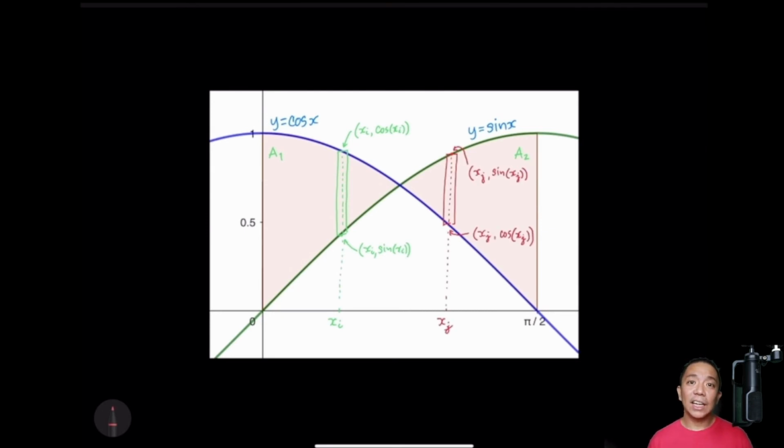And here we can see na in the jth subinterval na nandun sa second region, we have another approximating rectangle na yung height niya will be given by the difference nung y value ng point sa taas ng rectangle at yung y value ng point sa baba. And here, I hope we could see that the upper function nag-switch na. It's now sine x, and the y value will be given by sine x sub j. And yung y value nung base naman nung rectangle will be given by cosine x sub j. So baliktad siya nung sa first region.